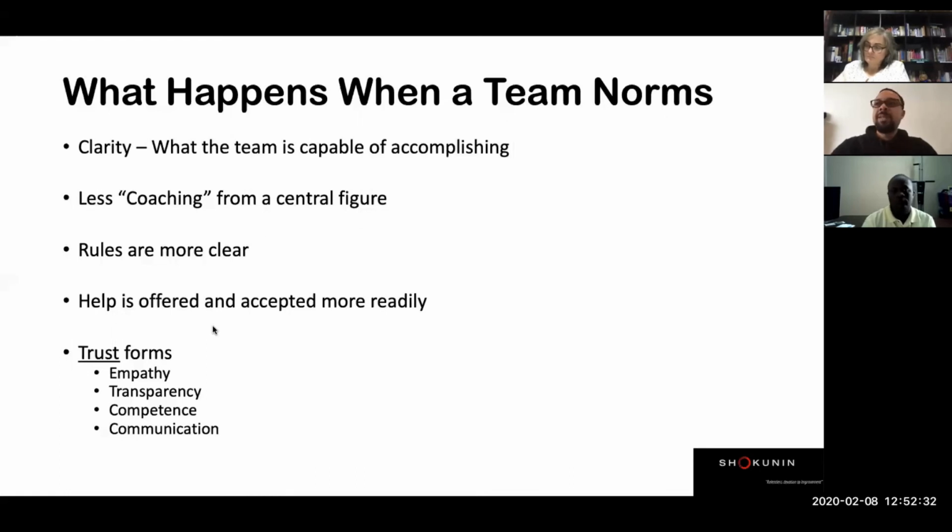The rules tend to be a lot more clear. That whole questioning that we talked about with forming and even with storming tends to fade away a lot more. There's always things that pop up where we need to get clarity, and we talked about different ways to address that, with just the team coming together and having those conversations. But they start to become a lot more clear.